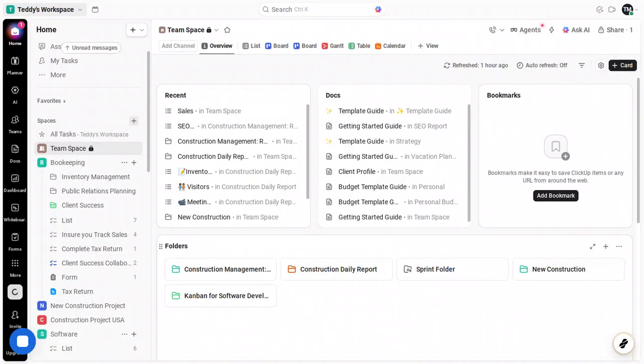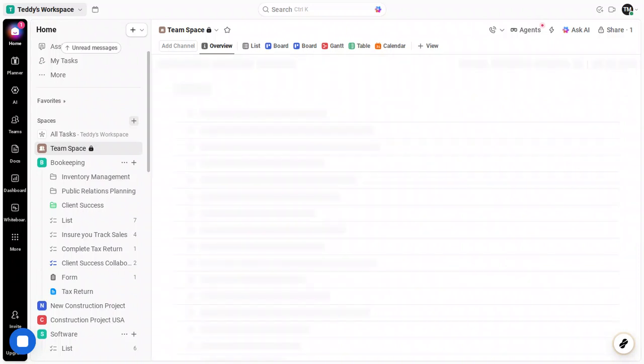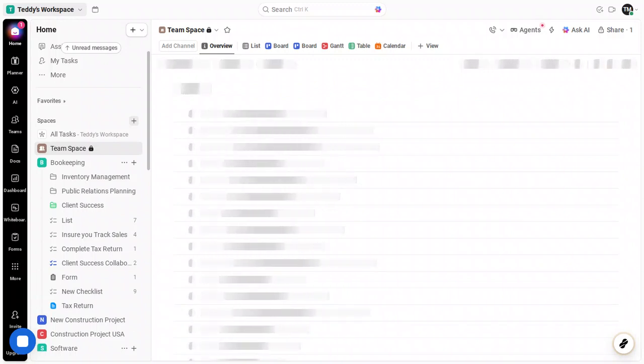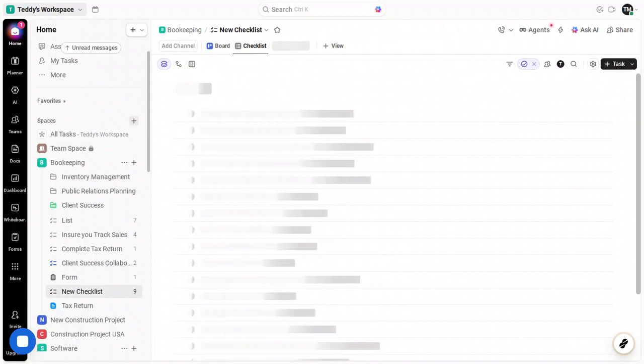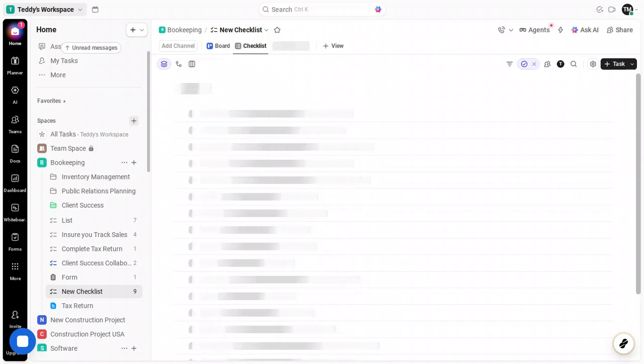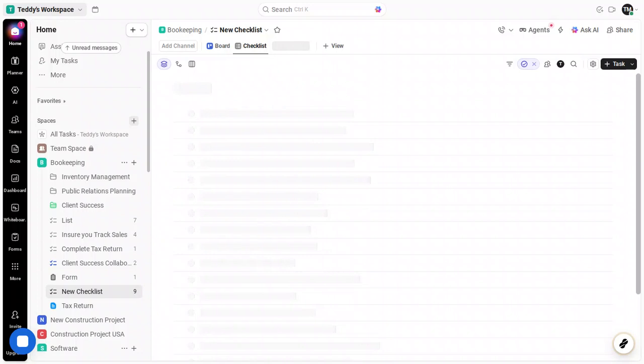You'll see it appear alongside the checklist items, giving you a visual cue and a filterable attribute you can use in views and reports. To make your workflow even clearer, add cadence tags such as weekly or daily. Apply the weekly tag if this checklist is meant to be used once every week, or use the daily tag if it's something your team touches every day. These cadence tags help your team quickly understand how often the checklist should be run and make it effortless to filter all daily routines or weekly reviews in one place. If you maintain both types, you can toggle between them to reflect the correct schedule for each checklist you create.